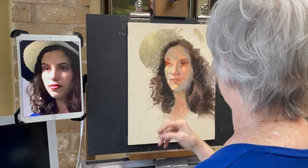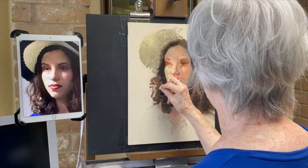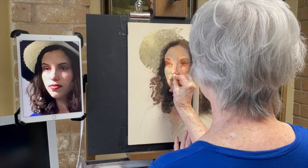Now that I had the shaded side of her face established in value, I had to work on the light side. So why didn't I just start with the very lightest of colors? Because they would be dead. They would not have any depth to them, no liveliness. So put the greens in first.